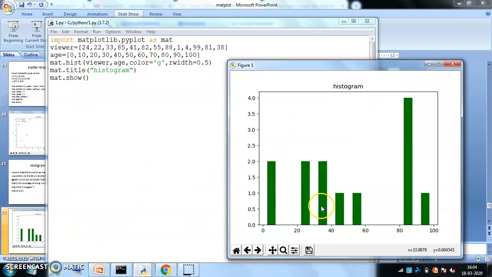Okay. Between 0 to 20, the number of people is 1 and 4. That's why it is showing the graph like this. For 20 to 40, it will be 22, 22, 24, 22, 33, and so on, up to 38. That's why it is showing the graph like this. This is the empty area because there are no viewers that belong to this range. The width that I am showing you is 0.5, in green color.